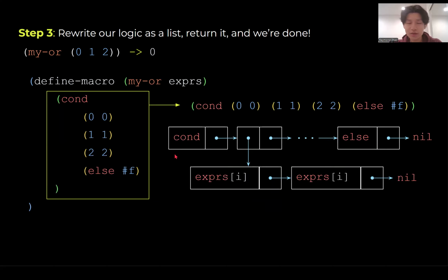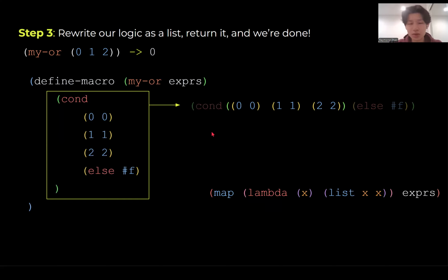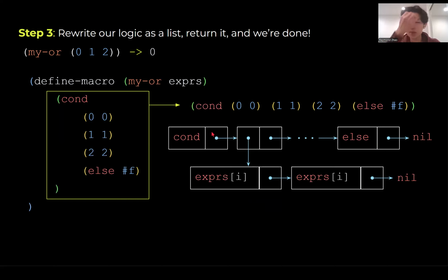So this is a physical list. This is data, and all data in Scheme is a list. So I need to now construct this list. Take a moment, think. Using the tools like cons, list, append, and so on, how can I construct this list? This is not a macro question. This is something that you should be able to answer based on knowledge you learned in the first week of Scheme. So let's first tackle this middle set of pairs.